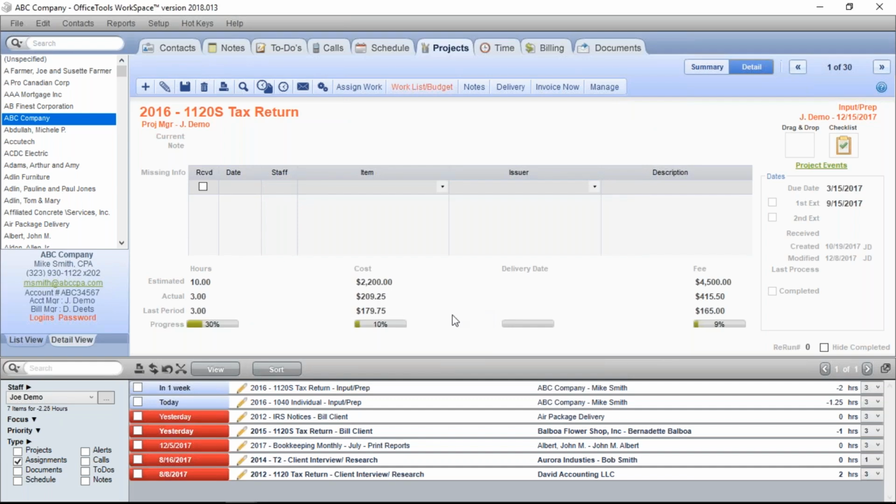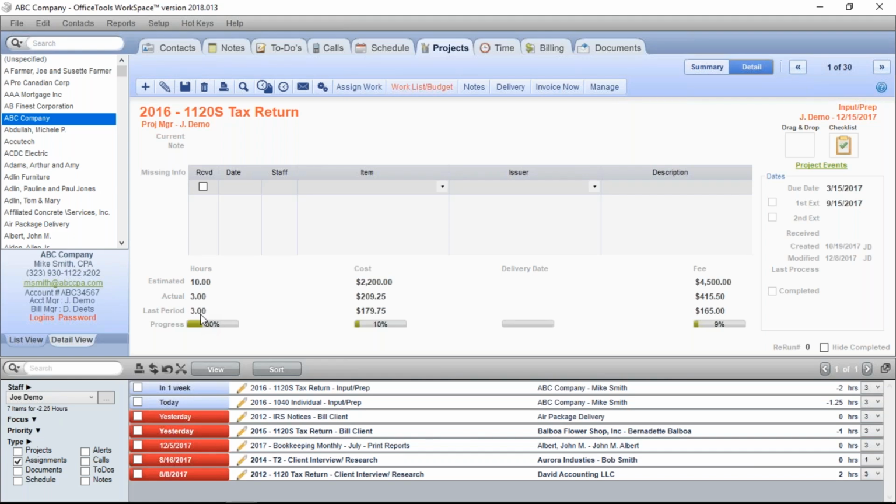If you're not using project budgets, then I would just start right here. Just put in what you feel it's going to be. Typically, after that first one, you're going to want to reference the previous, right? So maybe the first time you set up a project budget, it's a guesstimation. Well, next year or next period, whenever that project rolls over, it can carry that budget with it, and you'll see the last period amount. So you'll know what the previous year was and what you may want to adjust it to this year. Very cool things there, so you can fiddle around with that, but keep in mind you have either a project total or your assignment budgets, and you have to pick one of those two.